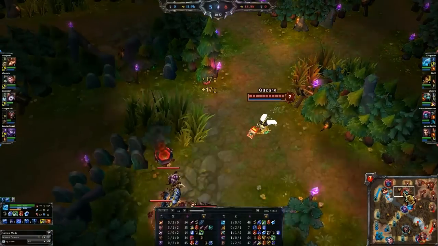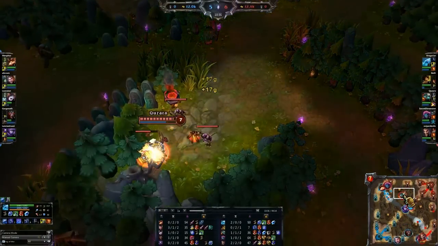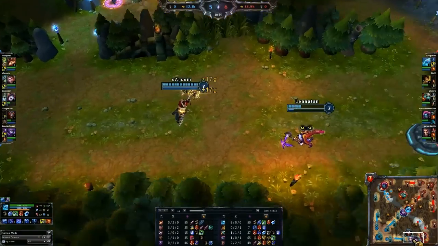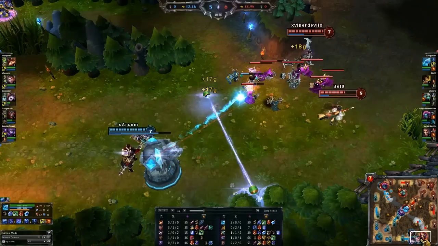Well, I guess Poppy is a tiny dude with the big damage as well. Tiny chick, I don't know. So Poppy grabbing the red buff here. It's all good. We are going to see some pressure in bottom lane here.